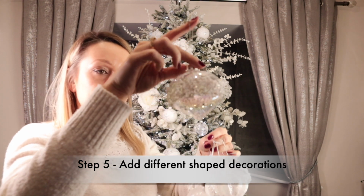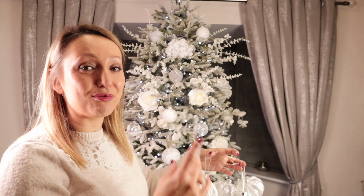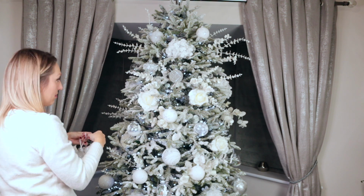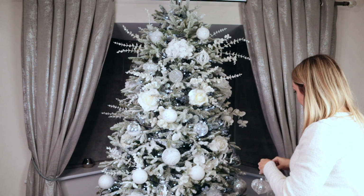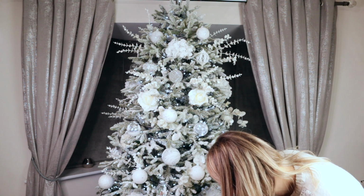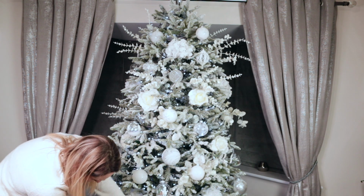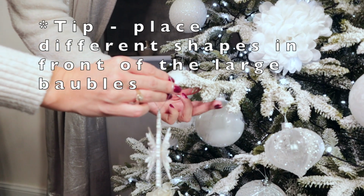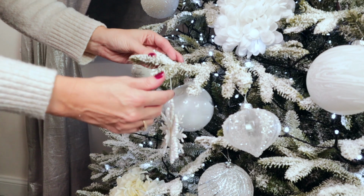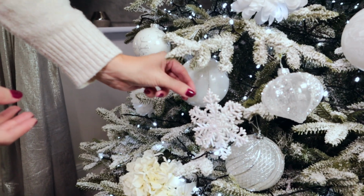And then I've also got some different shaped ones, so I find that by putting the different shaped ones near some of the rounder ones, again it just looks really nice with all the different shapes and textures. So what I'll then do is put some of these different shaped ones. I have this snowflake one, which I'll put here and put in front of the bigger ones, and you can see it just creates some really nice layers within the tree.